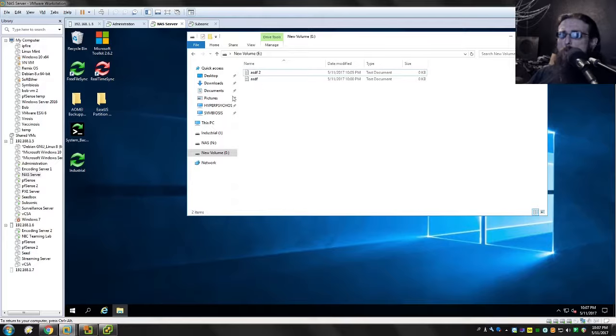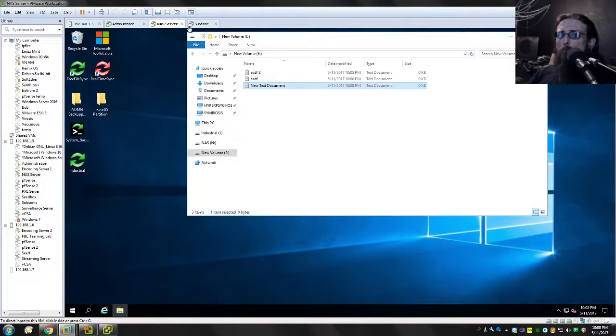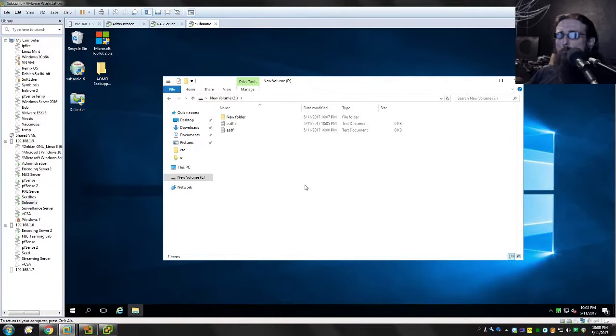No, nothing. Yeah, the changes are not persistent. Yeah, so it only maintains the changes at the time it loaded it, from the looks of it.